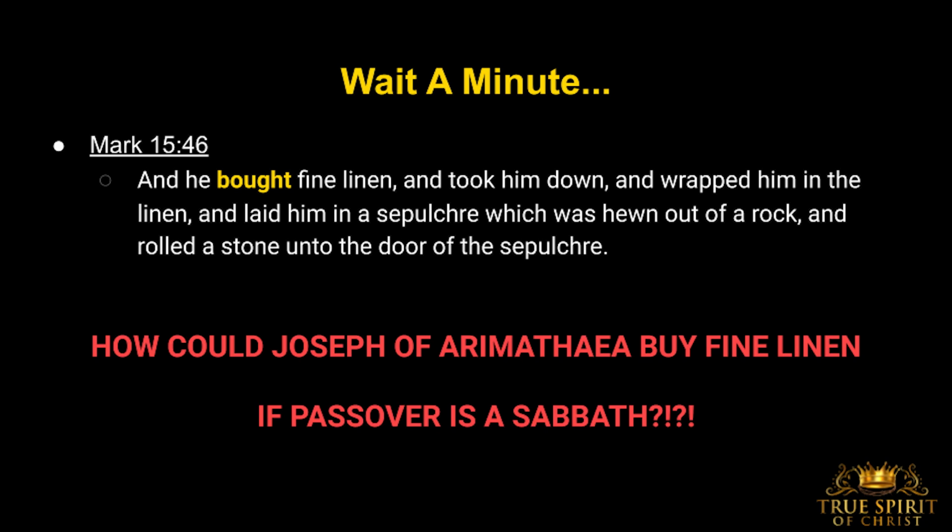Now, brothers and sisters, this bears repeating. Joseph of Arimathea, who bought the fine linen, is one of Christ's disciples. Surely, if anybody would know which day is a Sabbath and which one is not, it would be one of Christ's disciples. Surely Christ's own disciple would not defile the Lord's high holy day by selling or buying on an illegal day in honor of Christ. Joseph of Arimathea did not defile the Sabbath because on this particular day, buying was permitted.